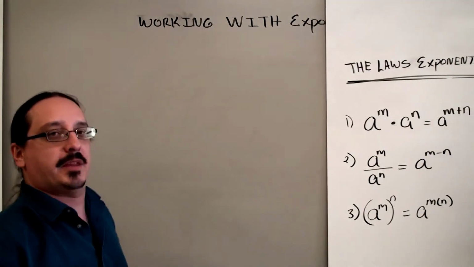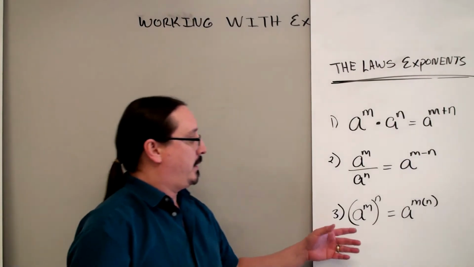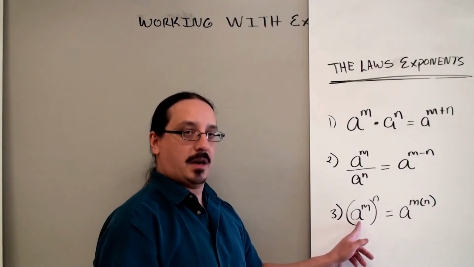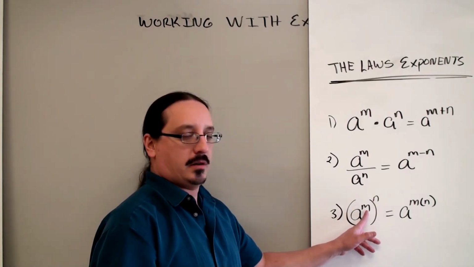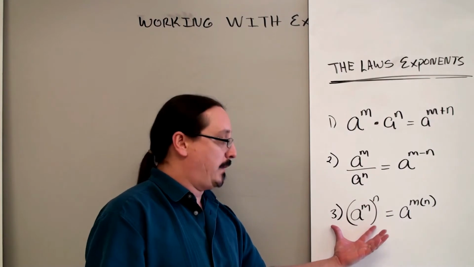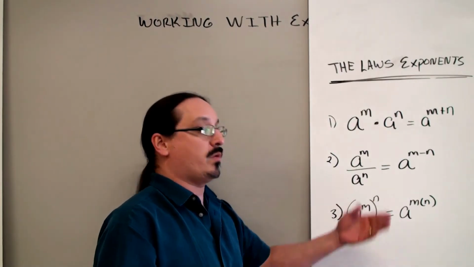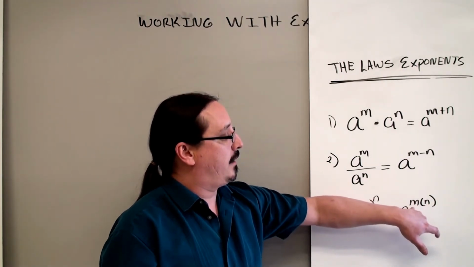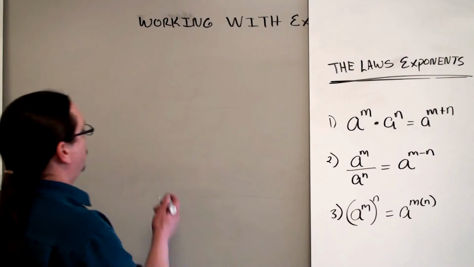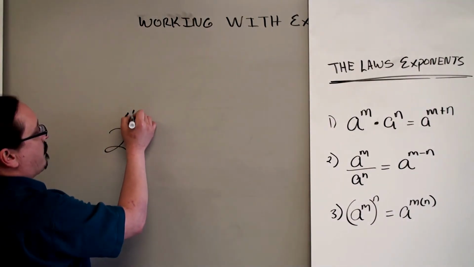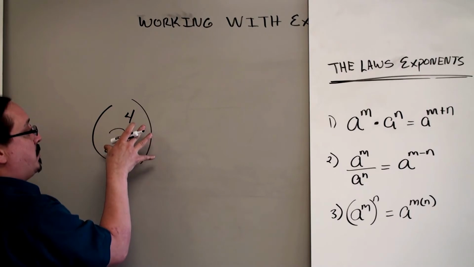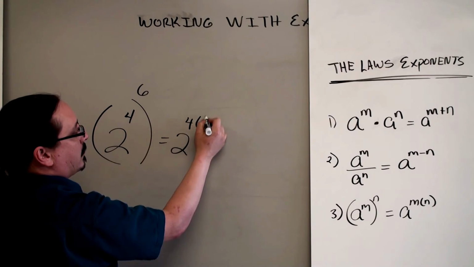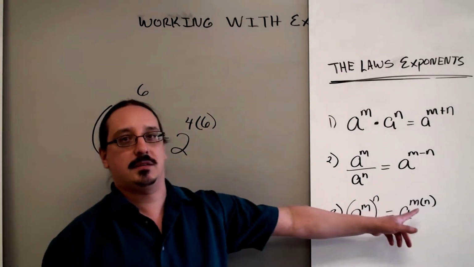And the last one, let's have a look at the actual form of it, the abstract form. And we have this 3 out here is not being multiplied, it's just number 3. Some number raised to a power, and then this whole quantity is being raised to another power. And we're just going to take that number and we're going to multiply the two exponents. So that could be something like 2 to the 4th, and then this is being raised to the 6th power. Well, this would be 2 to the 4 times 6. That's where we get this m times n.